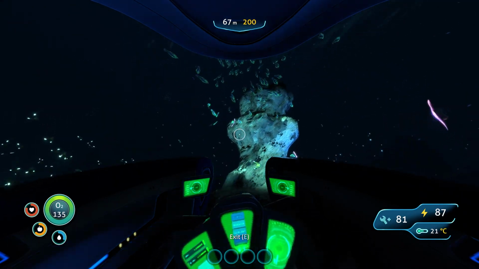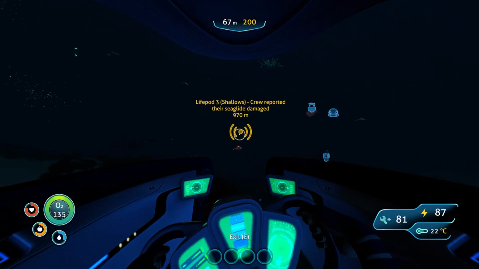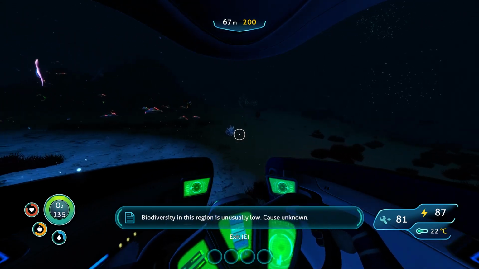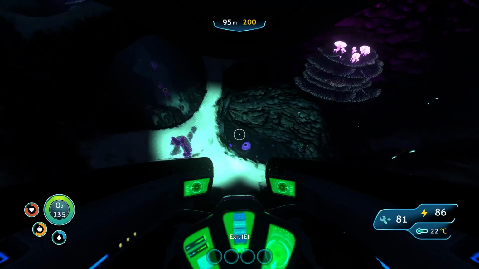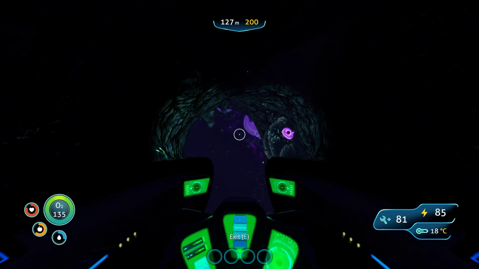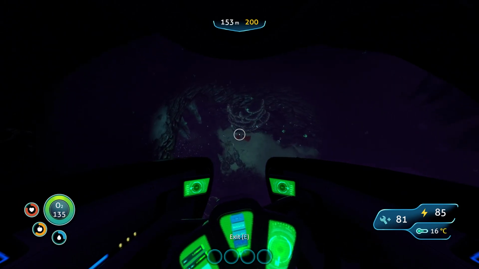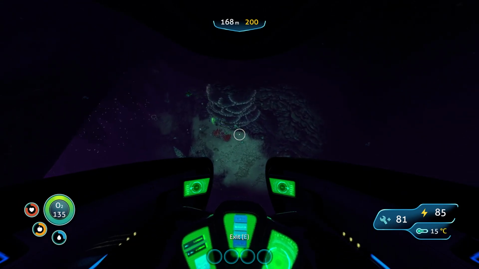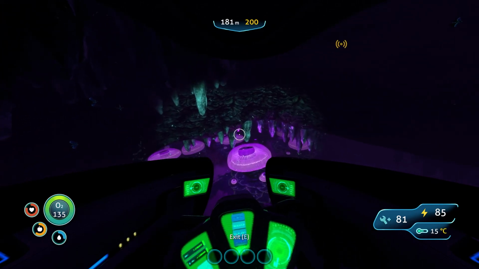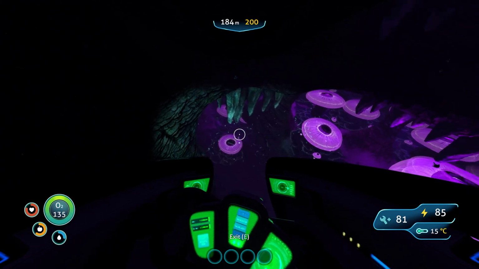Okay, I'm in need of 1 piece of silver. That's it. Diversity in this region is unusually low. Cause unknown. I could take a look in here in the Deghazi area. The very cool area. I don't remember if there's any sandstone down here or not. Not really my main objective right now. I'm just trying to get... I don't want to get too ahead of myself. I don't see any sandstone deposits whatsoever.